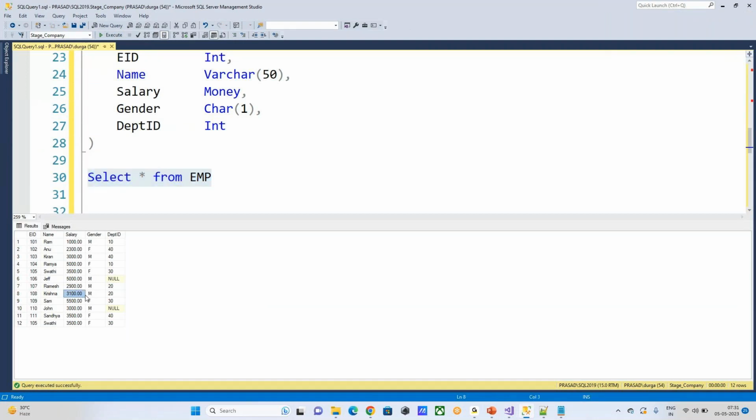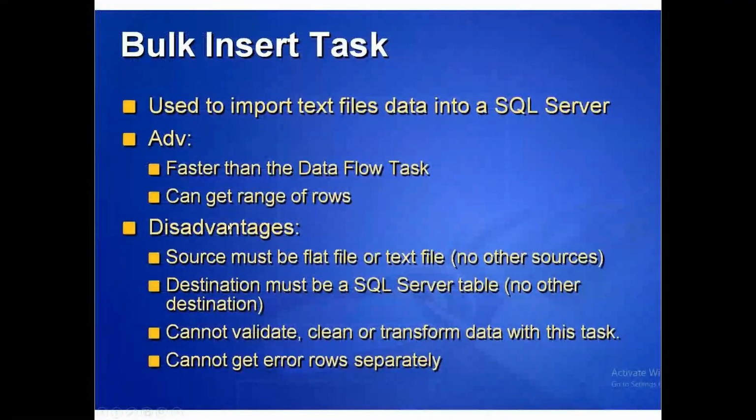You got the duplicate records also. I told you the disadvantage of the bulk insert task is that you cannot validate, clean or transform data with this task, and you cannot get error rows separately.